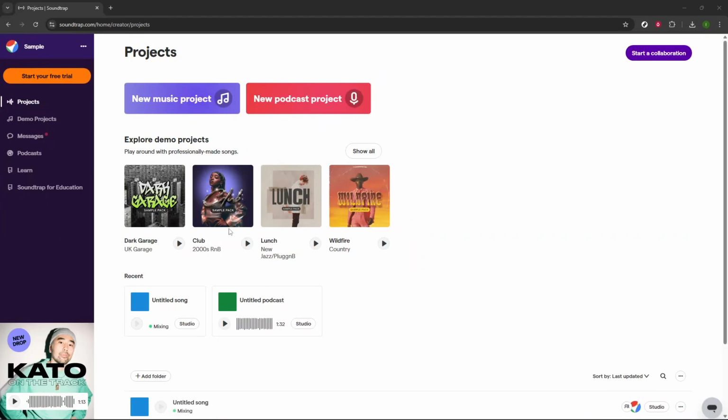In today's video, I'm going to teach you how to add an 808 bass track in Soundtrap and record it with the on-screen keyboard. By the end, you'll have a clean, punchy low end ready to anchor your beat, all inside your browser. First, head to the Soundtrap website using a reliable, up-to-date browser.